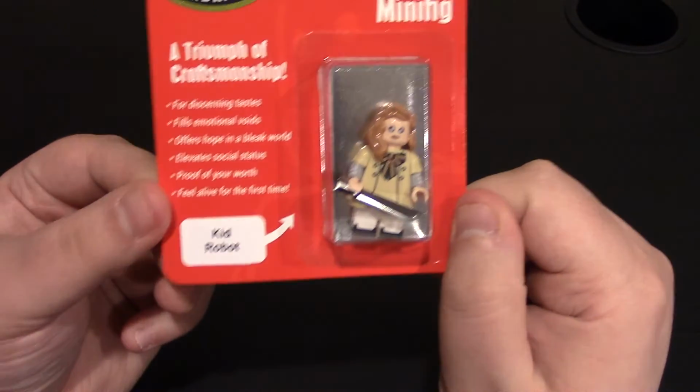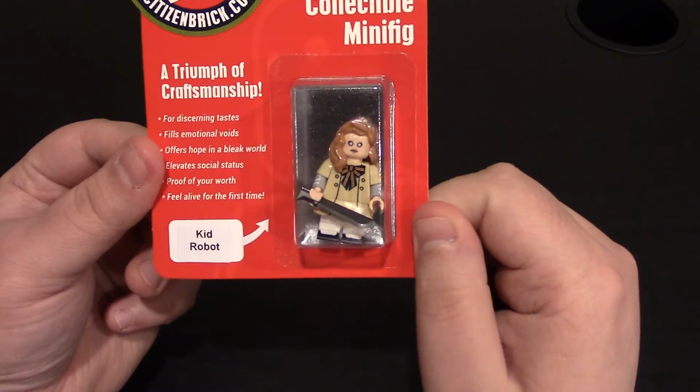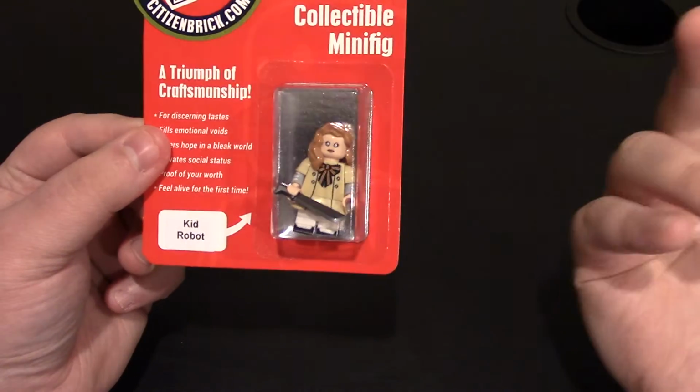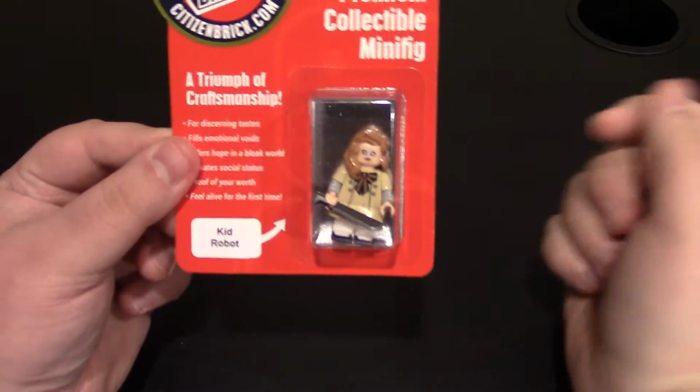And now to the newer minifig. You got the Kid Robot. Again, this is based off Megan, I believe it's called. Not Meg. Meg's the shark movie. Megan. She's like an android. She's kind of like a Chucky style movie.